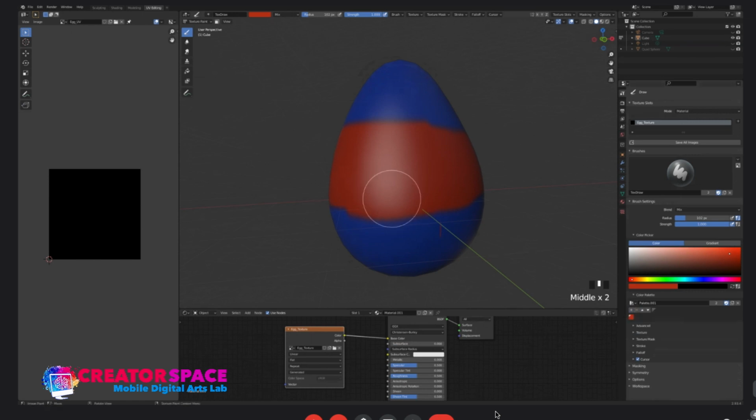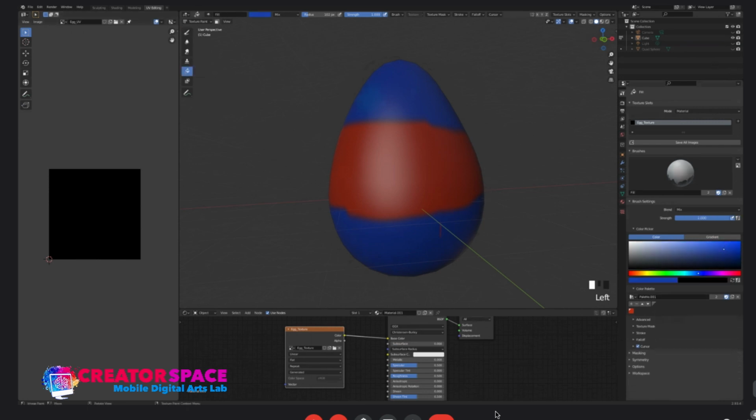Now, I forgot about the blue color, so let's see if we can get the same color close here. Probably not. So let's try this again. Let's fill it, make it blue as a base here.